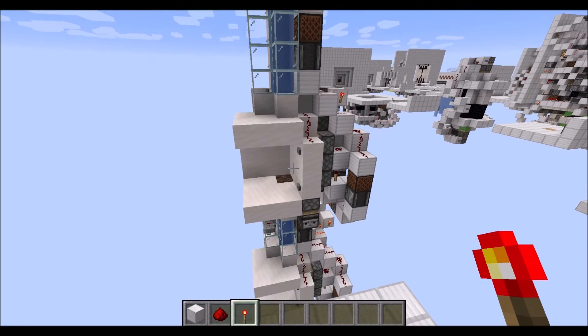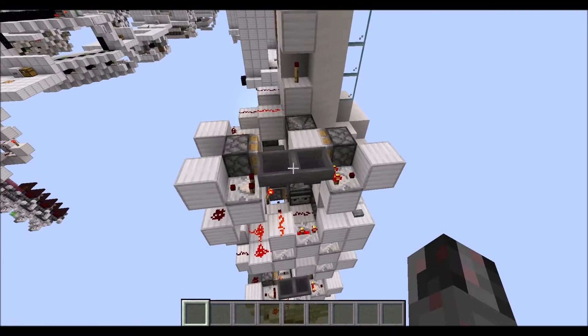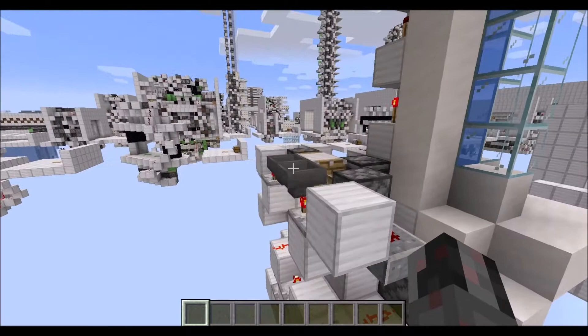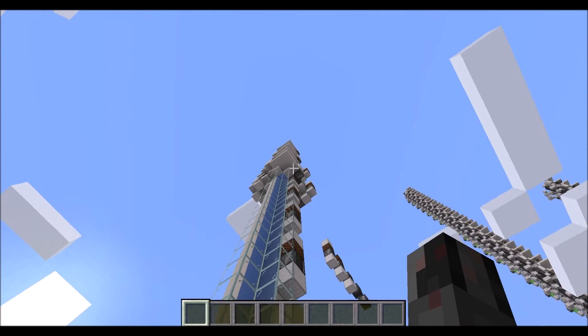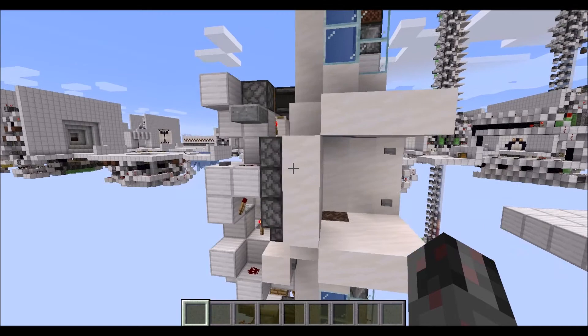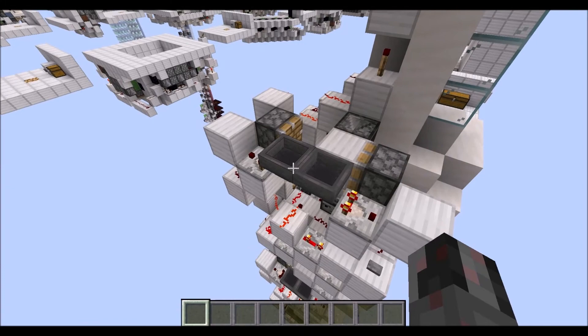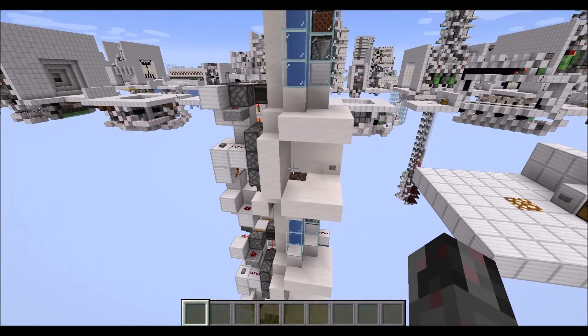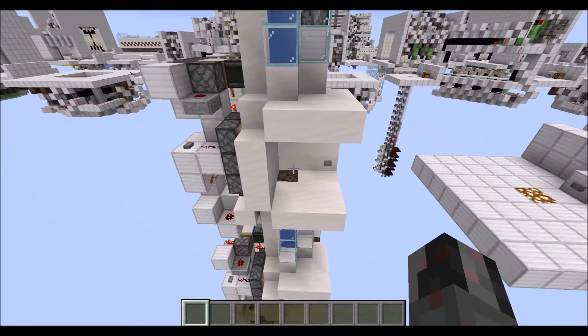Next up, and really the last part, is actually figuring out the timing. As you might have noticed, at the back here we have a hopper clock, and this determines how long — when I press a button — this state here is on. This clock determines when I'm going up or going down, the time that stays connected. Usually it's going downwards which takes the longest time. So the simplest solution is to gradually reduce the number of items in here, then hop in, go up, go down again, and if you still have to wait when you reach down here, then you can remove an item again. You do this a few times until you have figured it out.